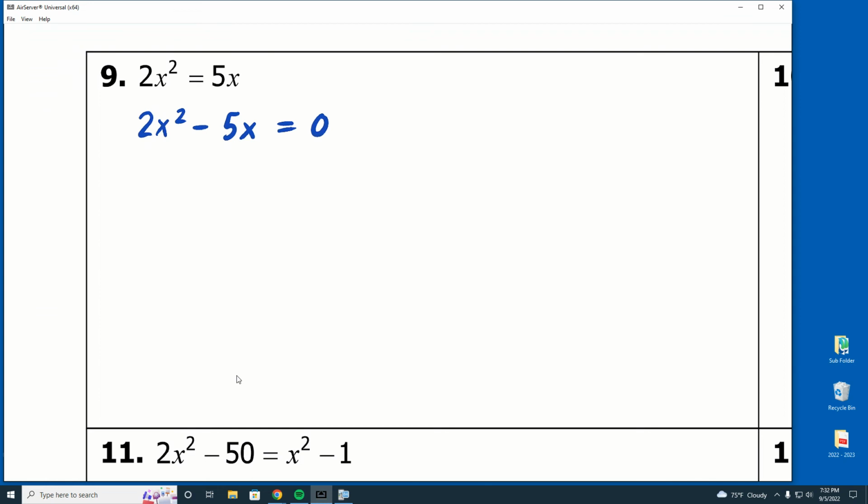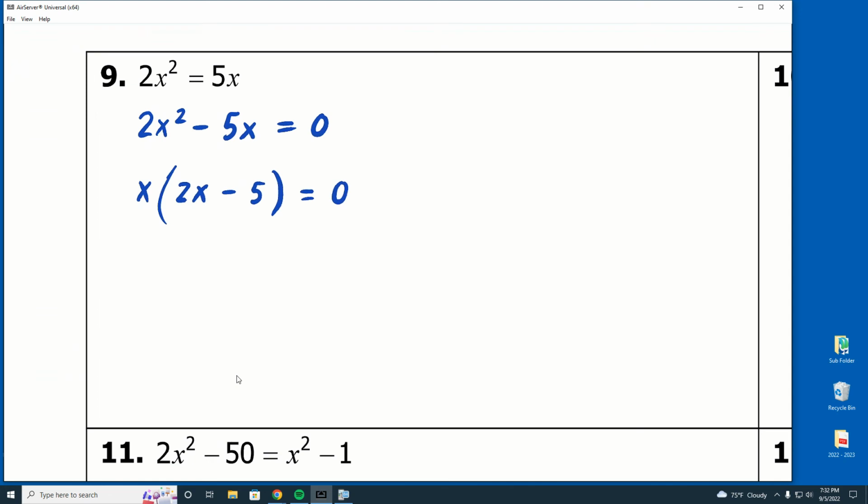So I see it. It's a binomial, two terms. Is there a greatest common factor? Well, I can't pull a number out of 2 and 5 because 5 is odd and 2 won't go into it. But they both at least have an x. So I'm going to pull out an x. So if I pull an x out of that first term, 2x squared divided by x is 2x, because one of those x's is going to cancel. But then negative 5x divided by x, the x's cancel completely, and it leaves me with minus 5. So there's my two factors.